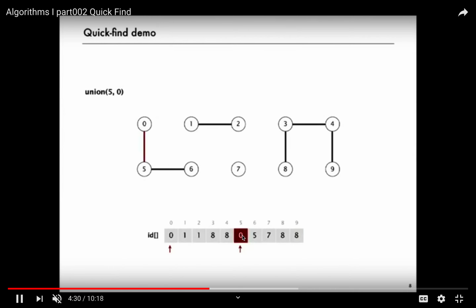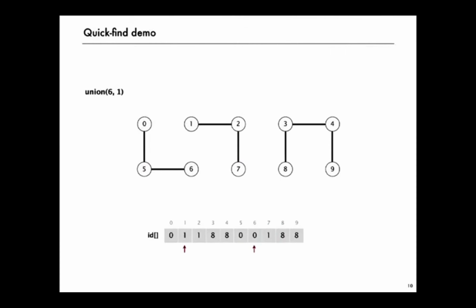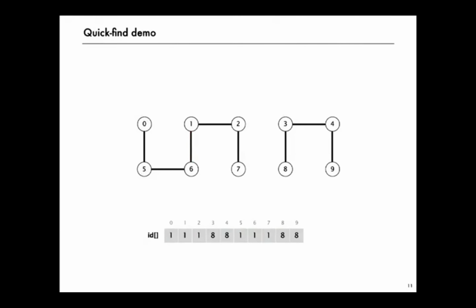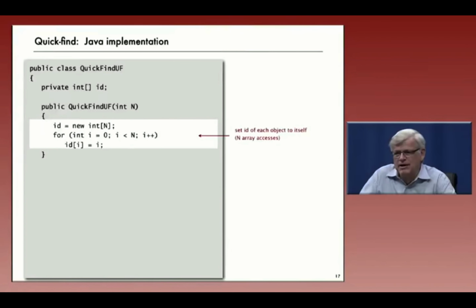Now 0 comes here, the 5 side is changed, and as the additional step, all the 5s will be replaced by this 0 now. This is the same process. Union 6, 1. You have to do the various changes, the same process, same theory. So carefully watch these steps again and again. It's a very simple process. So don't mix up where you have to change.